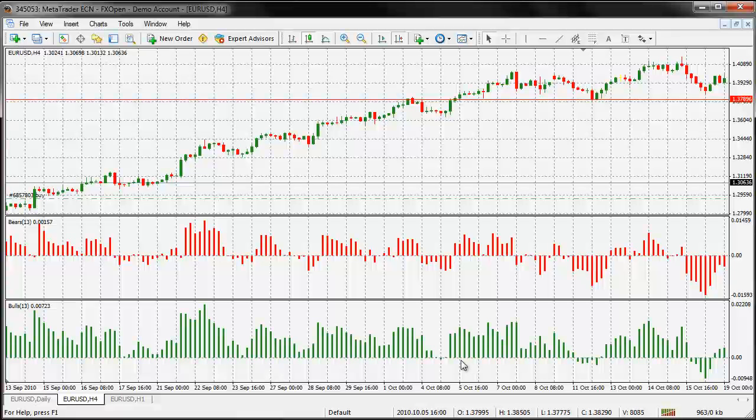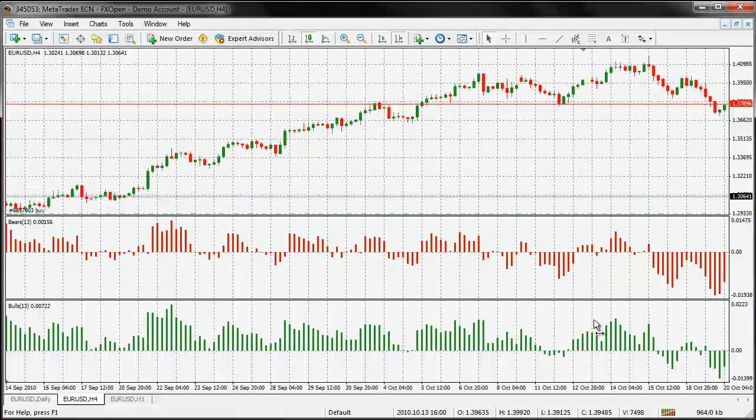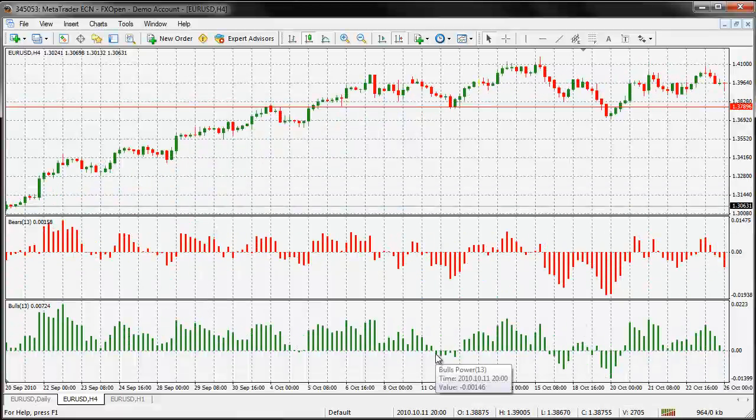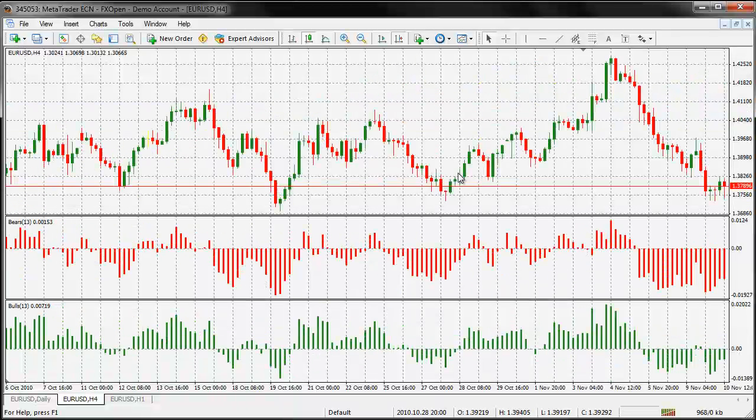Eventually it does. It gets to a point around about here, and then the volume of the bears power is starting to match up with the bulls power, and it's letting us know to start to get out of the trade. Alright, with that all being fair and well, it's not perfect.